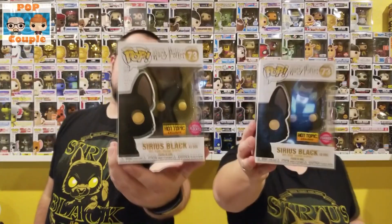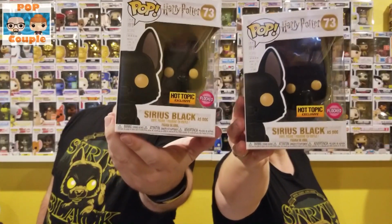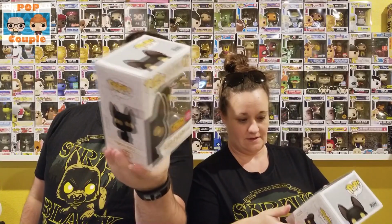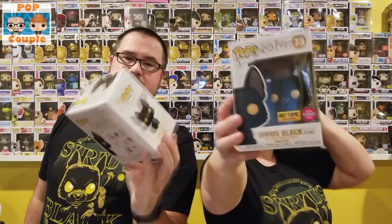Alright. Here we go. They look good. Flocked Sirius Black as Padfoot. Mine has a small crease. Uh-oh. Right here. It has a crease. This one looks pretty darn good, so there you go.